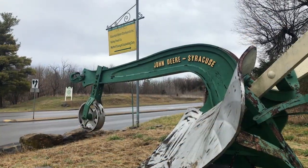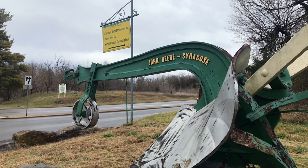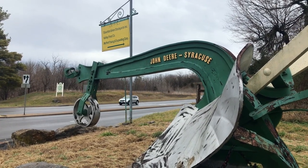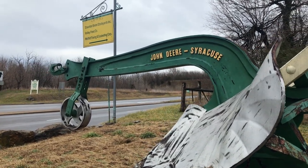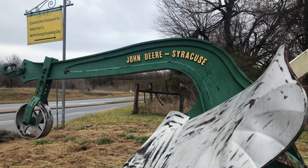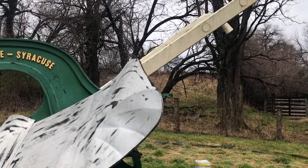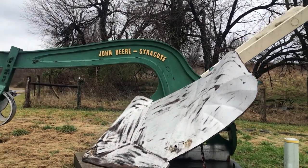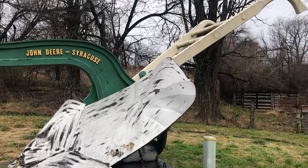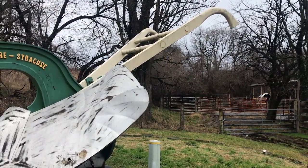Now, one thing that's unique about this one is it's got some paint on it. It's got some color to it where others do not. I believe that the color was added by the owners of this sculpture. It would take a pretty tall person to use that as a plow.